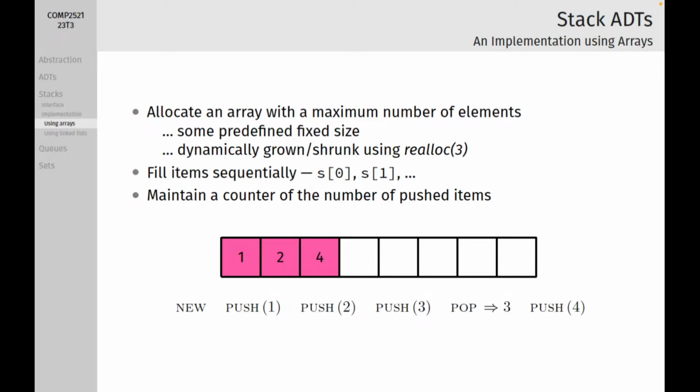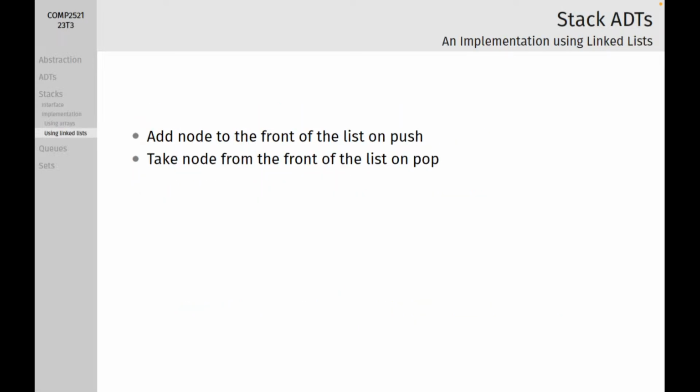Right. Another way of implementing a stack is to use a linked list. Right. So whenever we push something onto the stack, then we can simply add it to the front of the list, right? And then when we pop from the stack, we also remove from the front of the list, right? And if we do it this way, then pop and push will both be O(1), right? Because it doesn't matter how many items you've pushed onto the stack, right? You're simply adding and removing from the start, right?